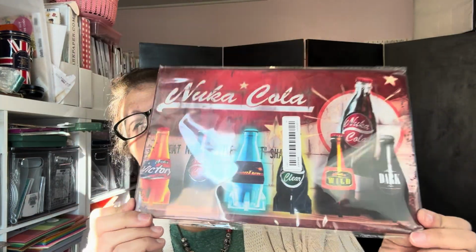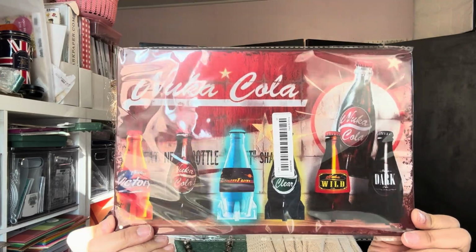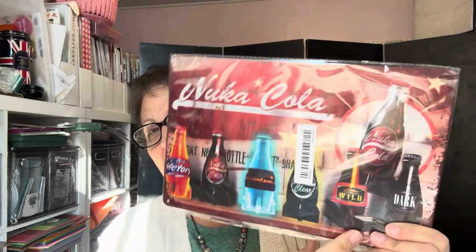So this is another thing for Little Brit, because he still does like his Fallout. It's just something he played for a few years. He doesn't really play it much anymore, but he really likes the whole Fallout stuff, and there's a lot of it. So we bought a couple of those things, but not as much, because he's really much more into the other one. Okay, let me show you.